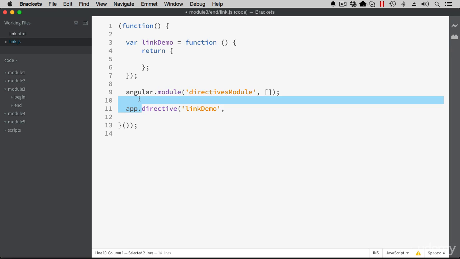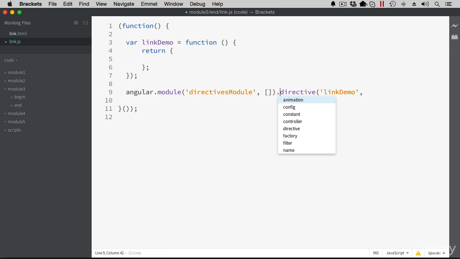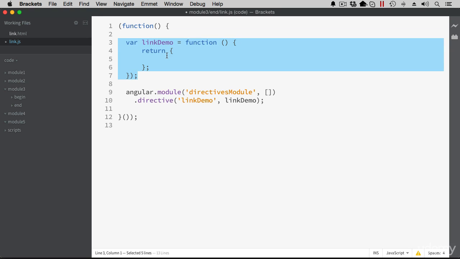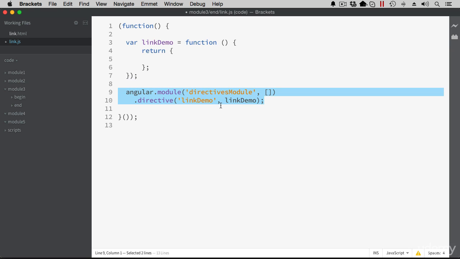And I'm going to just wrap this over, and then we're going to plug in link demo right there. When it gets a little bit long, I might even wrap that down. Now, you don't have to do this, but as I mentioned, I like to do this because now I can focus just on the JavaScript piece and not so much be concerned about plugging it into AngularJS. But if you don't like that, you could do it how it was. This is how I like to do it, and that way it keeps everything together and very consistent across files.